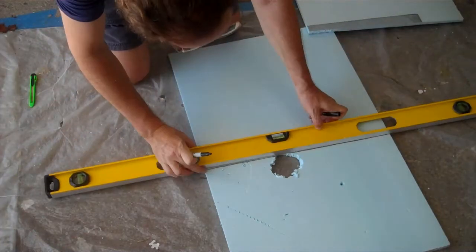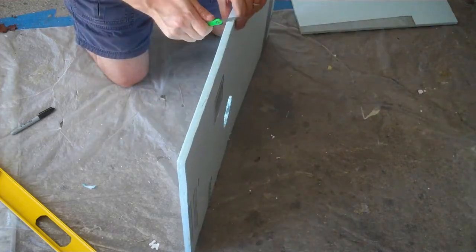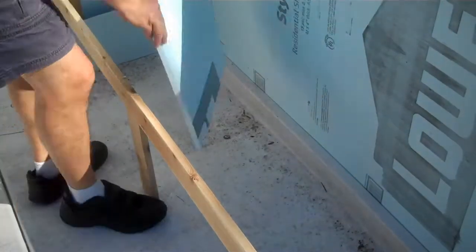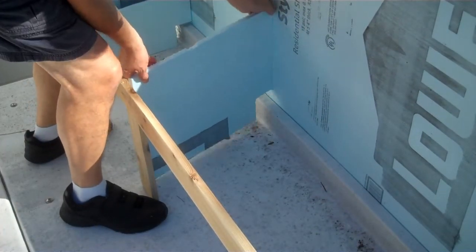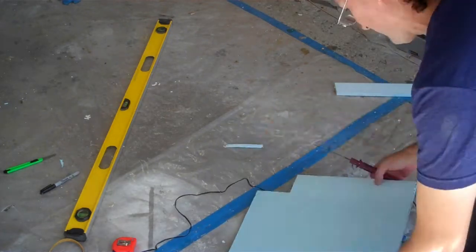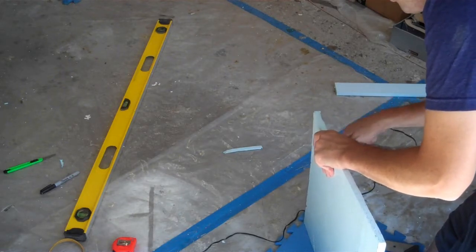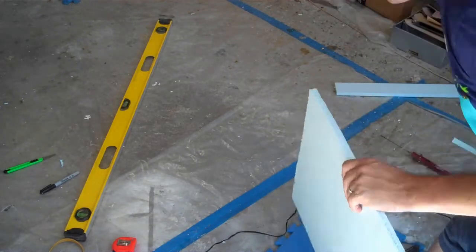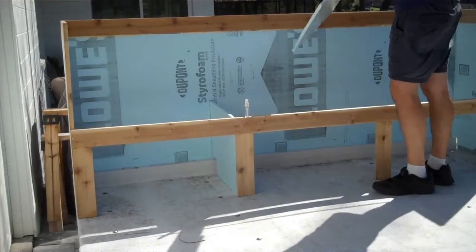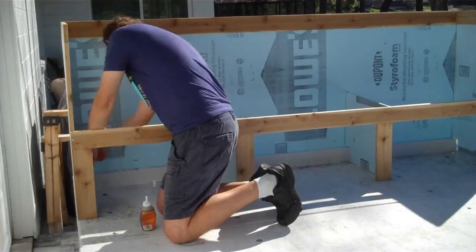I try to use less than perfect pieces of foam for interior sections where they won't be visible. Due to the various angles involved, getting these interior supports right was mainly an iterative process of cutting off a small amount and then testing the fit until things worked. Once I got them all trimmed, I glued them in place so that the bottom would exactly match the deck boards below them.